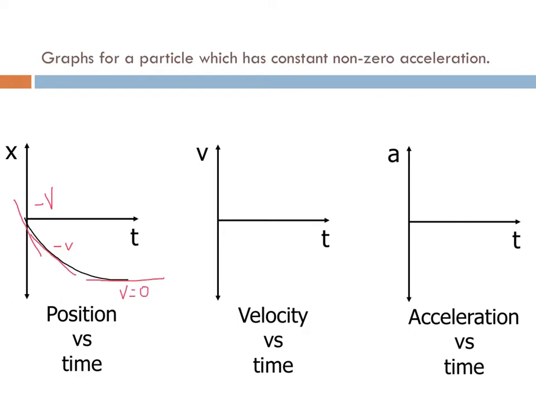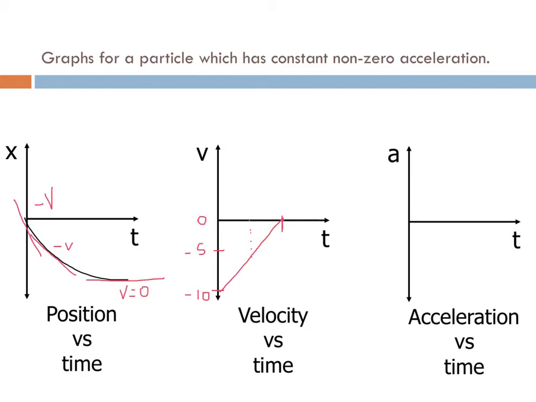So what that means, if I go from a very large negative number to a 0, is that I'm slowing down. So starting from a negative number, let's say 10, I'm going to slow down until I hit 0. If you don't have any numbers on your graph, it's a good idea just to make up some numbers that will help you figure out what's happening. So here I have a negative 10 meters per second velocity. Sometime later, I'm at negative 5 meters per second. So again, that tells me I've slowed down, and then sometime later, I've hit a velocity of 0. So I've stopped at this point.